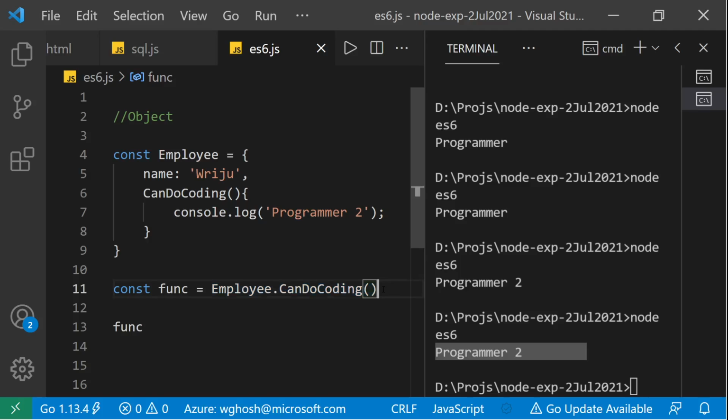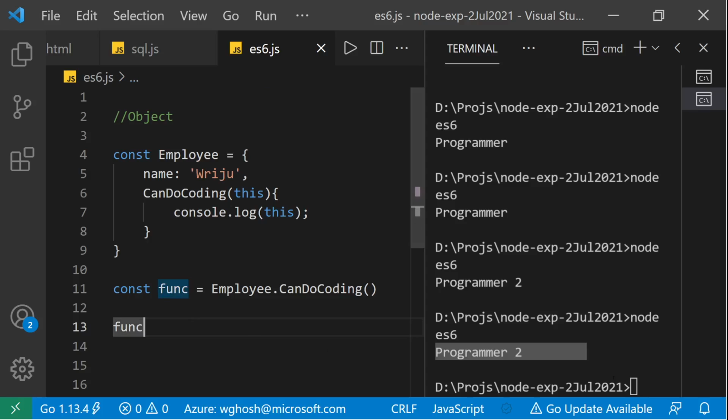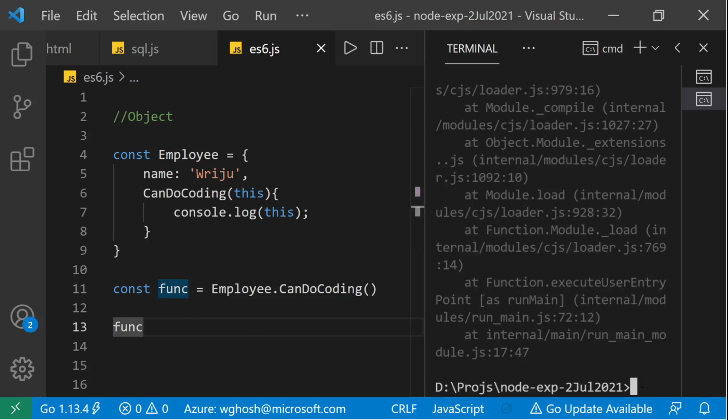Now if you want to do a reference into the object itself and do something with it, you will be using a different approach, like passing on this as its construct. So if you do something like this, and you run this and you print the value of this here, let's see what it gives.